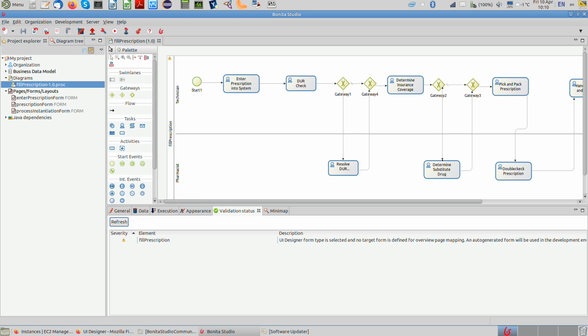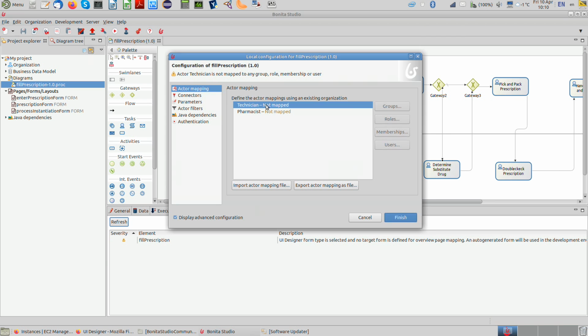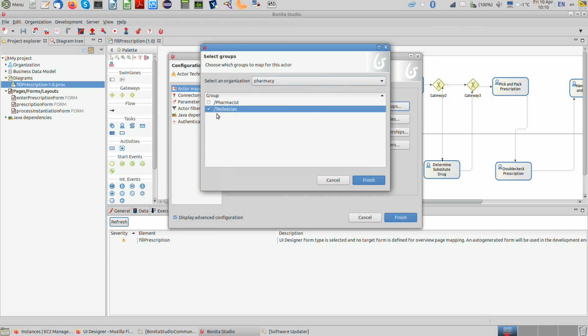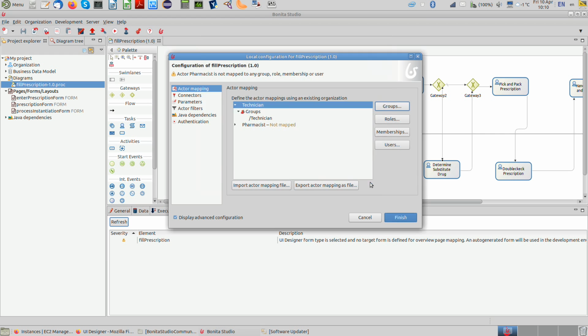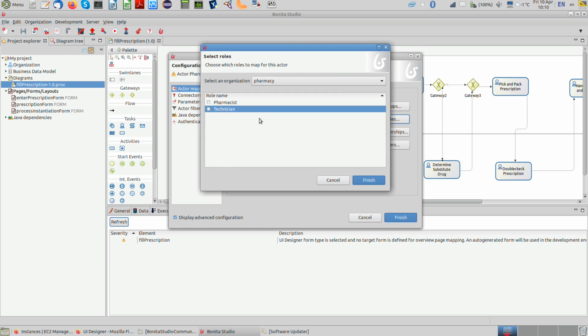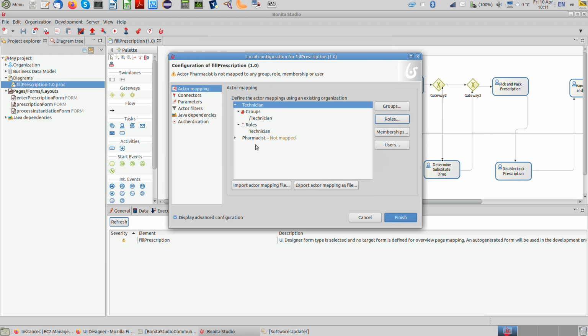So the next thing that we need to do is to examine the mapping of actors from the BPMN model into the organization that we have defined. So we'll configure the server here. We see that the technicians are not mapped yet. We'll map the technician actor to the technician group and also to the technician role here.